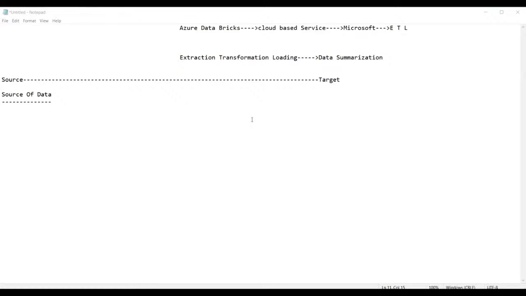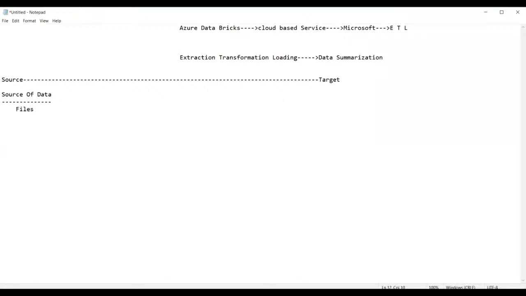Yes. So that is your house expenses and income. You're going to write it in an Excel sheet, but ultimately that is nothing but data. So we can say source of data is the place from where we get the data. A place from where we get the data is called the source of data.